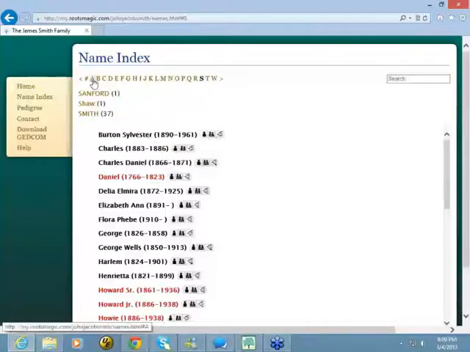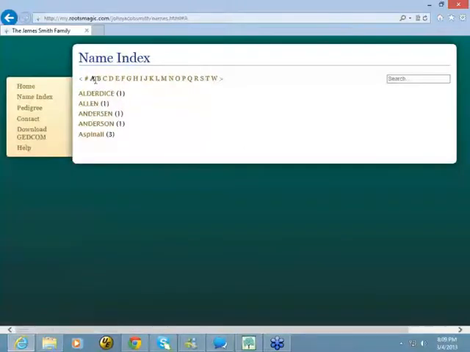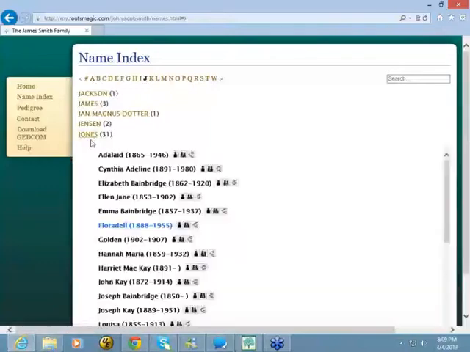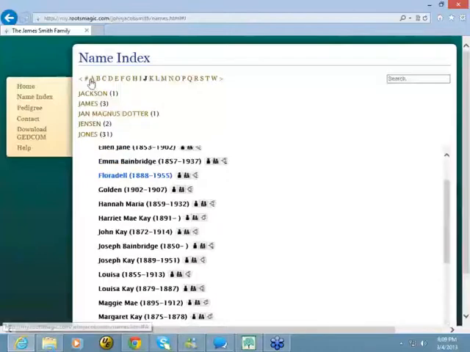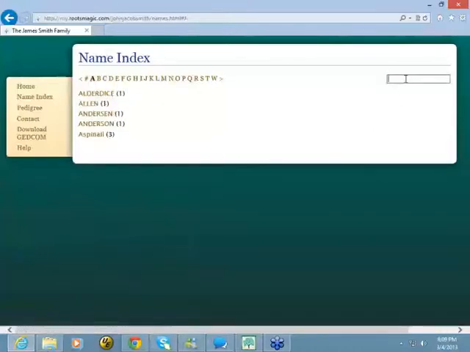Okay. Now, if somebody comes to your website, they could be looking for a specific person. So they might be going to J, and they're looking for Jones, and then they can scroll through and do that. But there's an easier way, and that is with this search box. So if they come in here and just start typing S-M-I-T-H, you're going to see RootsMagic is going to filter so that it gets only the Smiths. Okay, it's getting Smithson too. So if I type S, you can see it's going to filter out that Smith.